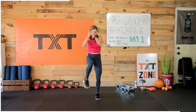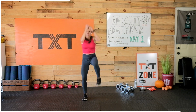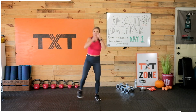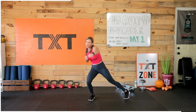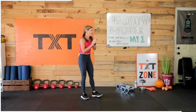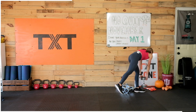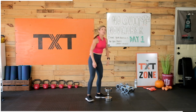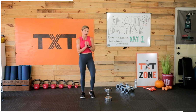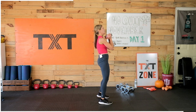Just modify where needed, all right? Three, two, and one. Here we go. Whew, I'm gonna start with my rows. Row, row, push-up, some sort of push-up, kneeling, toes, foot up, find your challenge. Good, we got it. Row, row, again, with control on that row. If not, lower your weights or put your weights away. That push-up can be on your knees or your toes. You got it.